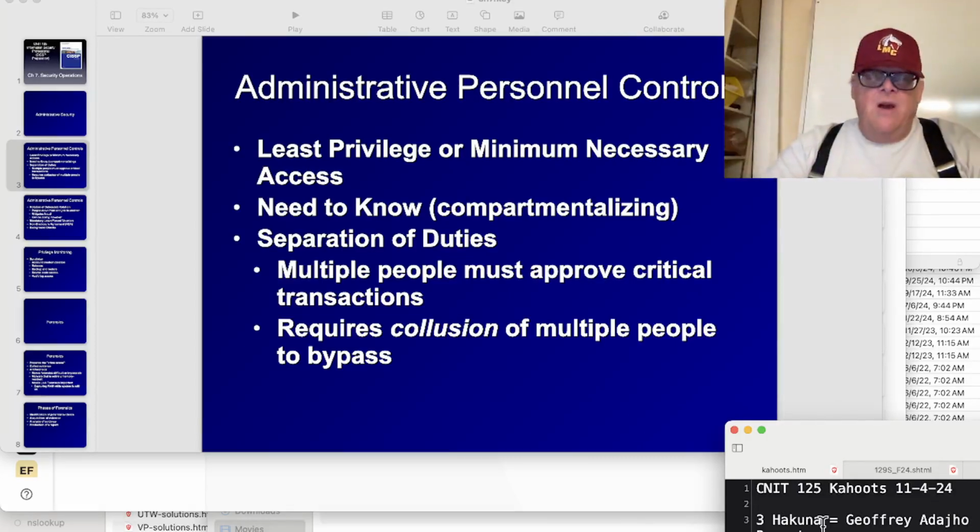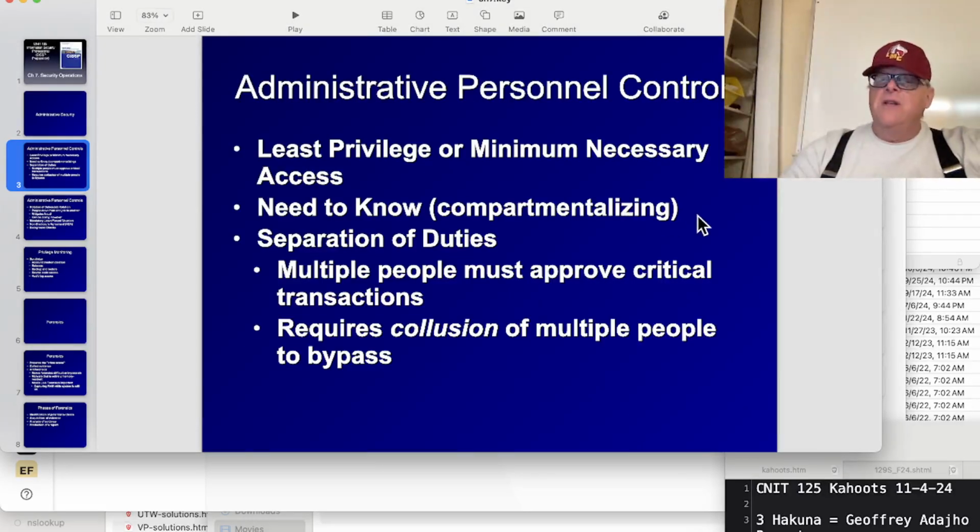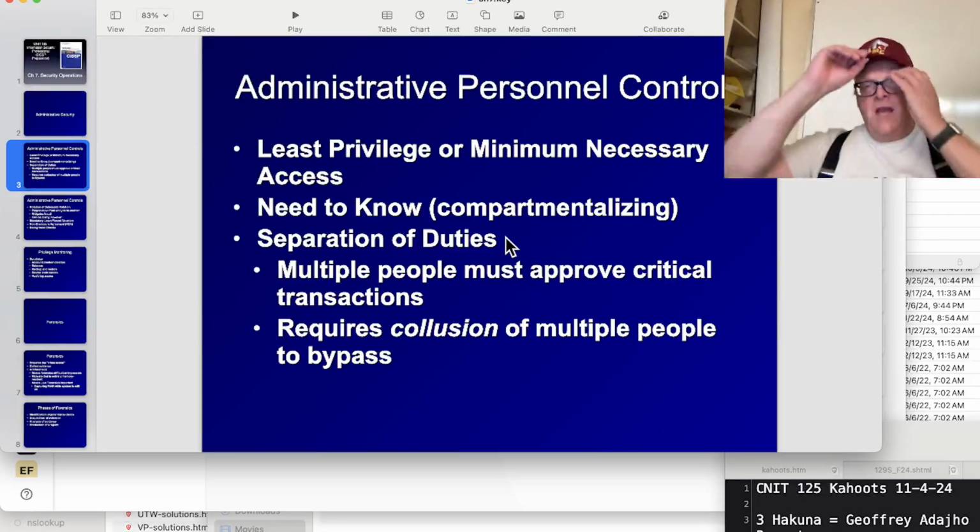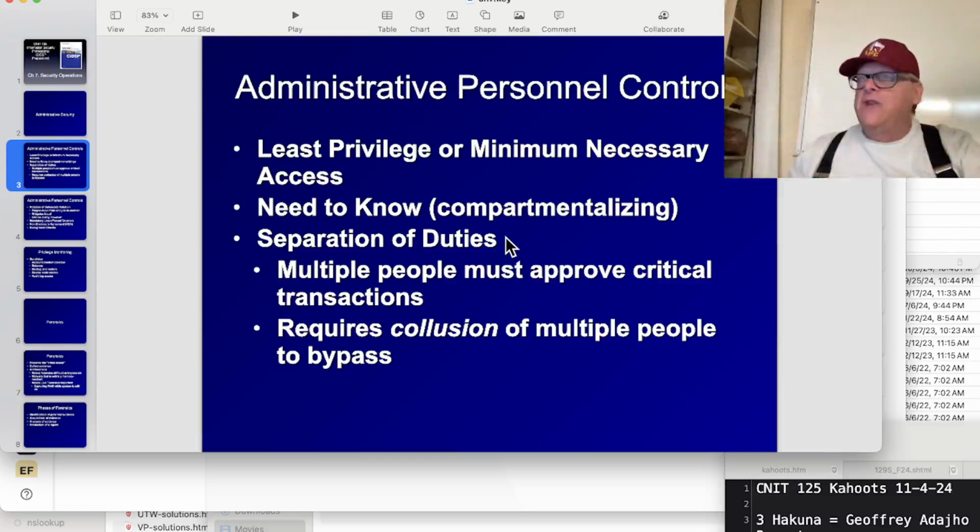Good, thank you. All right, so need to know is limiting what information people have so they don't know information that they don't need to do their job. And then there's separation of duties, which means one person cannot perform a critical activity alone. At a financial company I worked for, no one person could issue checks. One person could prepare the database and say, here's the checks I plan to issue, and you had to have it reviewed by another person in the accounting department before the checks went out. And that's a very common technique to prevent errors and to prevent one person from committing fraud. You can't commit fraud this way unless two people collude, which is more difficult.